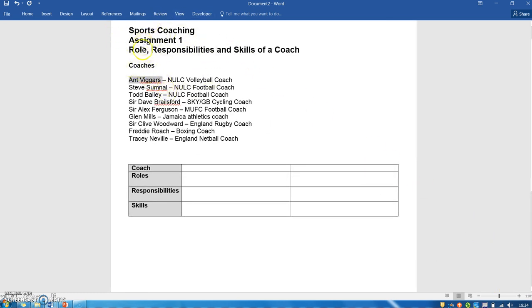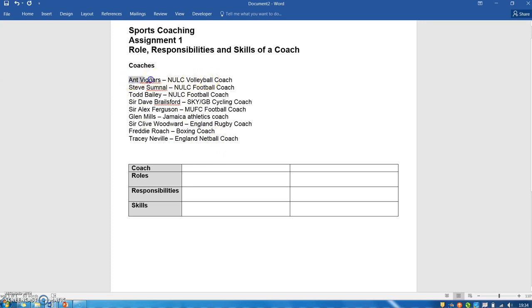So here all I've done is illustrated first and foremost a list of different coaches, and we can see we've got some from different levels. These 3 excellent coaches I know and I've worked with currently at Newcastle under Lyme College, part of NSCG, and excellent coaches in different sports. And then we've got some high level coaches, really professional, again across a variety of different sports. Okay, so I'm sure your list could include a wider variety of coaches, but for this assignment we are only going to need 2.